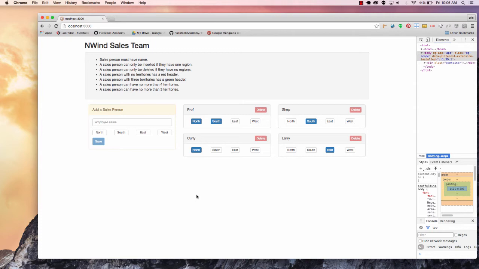I would end up getting your route set up, and I would do simple, RESTful routes. You really only need 4 routes for this exercise. You need a route that's going to end up getting your sales team. You're going to need a route that's going to delete someone on the sales team. You're going to get a route that's going to end up updating someone on the sales team. And you're going to have to get a route that's going to insert someone on the sales team. So simple, RESTful routes.